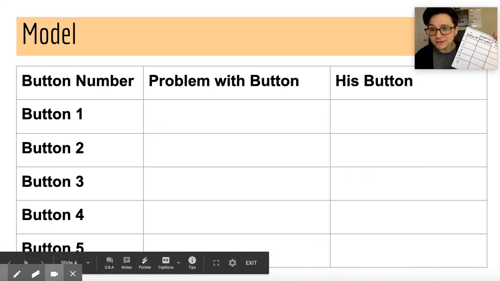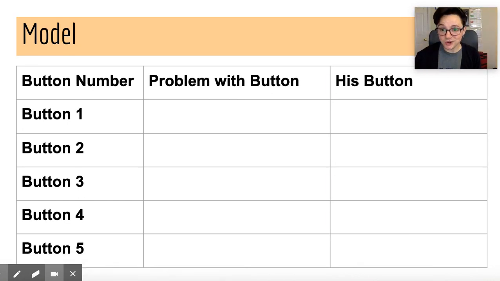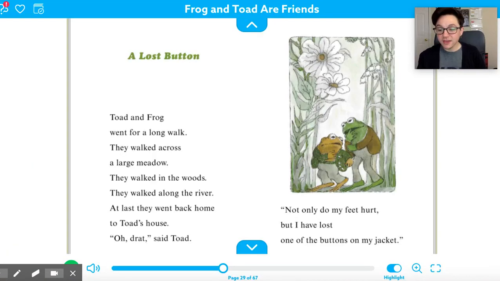If you haven't finished making your chart, pause this video. You can use this screen to copy the words and the numbers, and then you can push play as soon as you have your chart ready because you're going to be writing in it while we're working through the story to find some details. All right, Kipsters, so we have to look for the first button that they find.